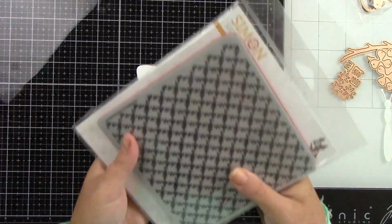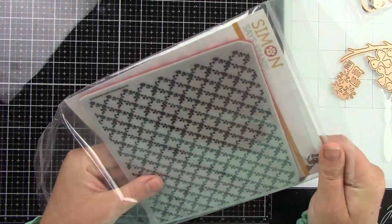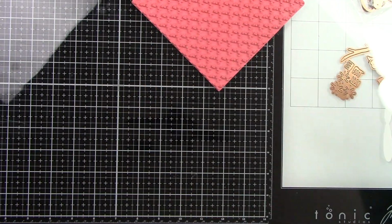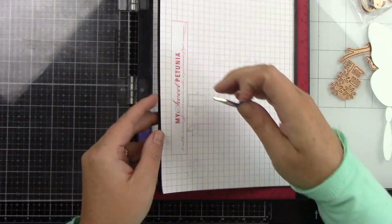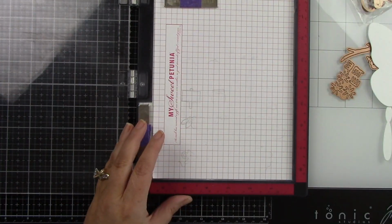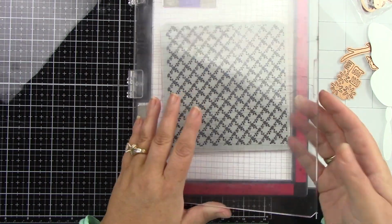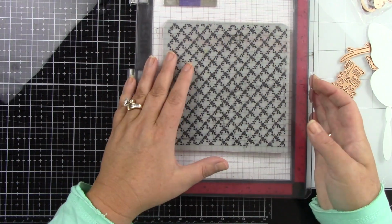Actually, I'm going to be starting off with the So Many Butterflies from Bibi Cameron, which is also a collection with Spellbinders. I'm starting off with the largest butterfly. I die cut that from white cardstock. And then I'm going to come in and stamp with Simon Says Stamps Rose Lattice Background Stamp.